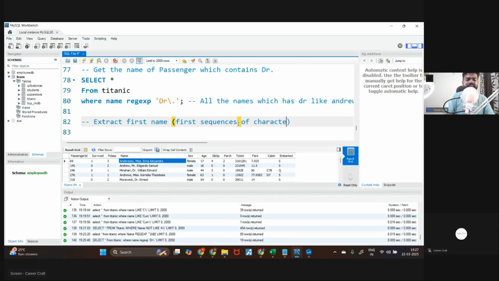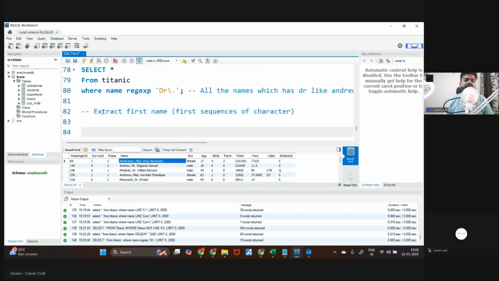By default, the data has been written in such a way that the last name is first, but assume that this is the first name, then you have to extract it. I can change it to extract last name, but that will create more confusion. So I have written the question as extract first name, or in other words, the first sequence of characters you have to extract.